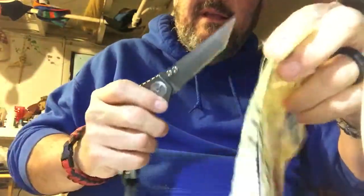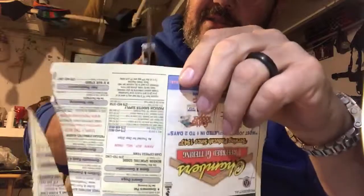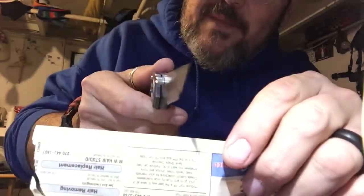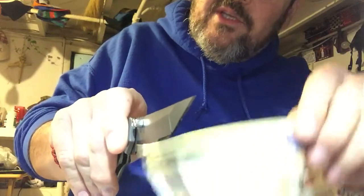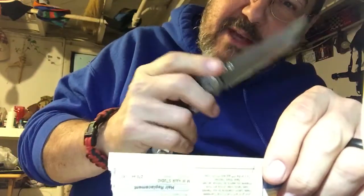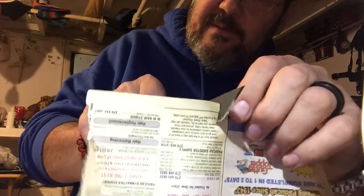So now we will do a push cut test with the rest of the blade. The way that you do that is you get the cut started, just a small tear like that. You put the blade in, more or less allow the weight of the blade to do the cutting, but you're slowly and gradually pushing it toward the bottom of the page. The purpose for doing that is to prove that it's sharp enough that it's not going to snag inside the paper. So here we go.